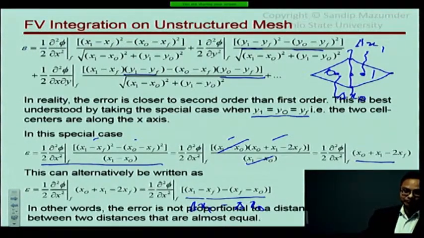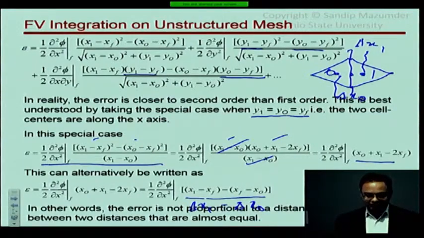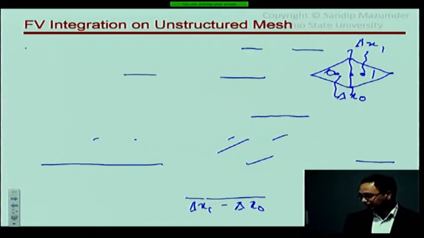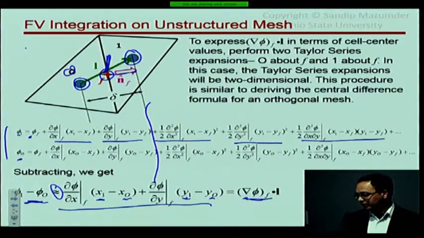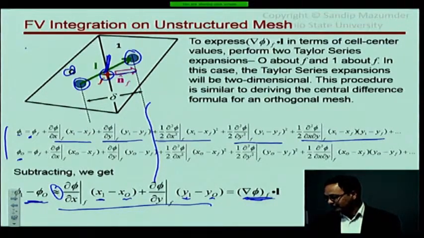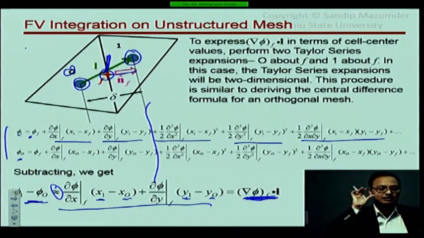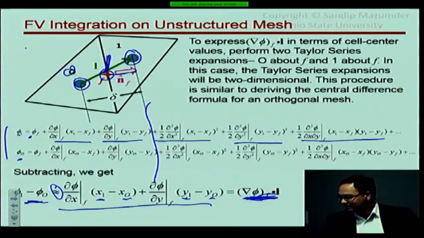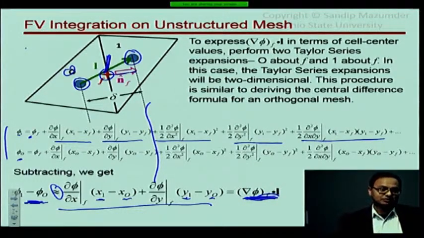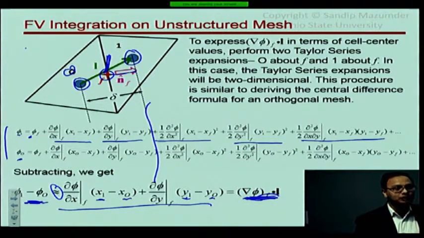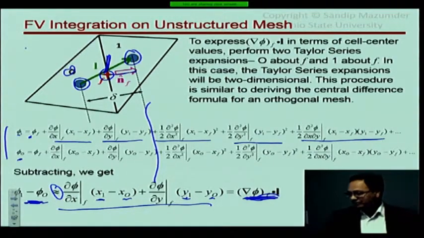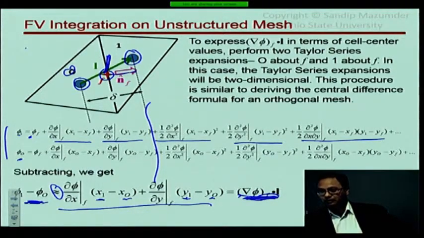Now we are trying to answer the question, what is the order of my scheme? When I replace this, which is, remember, an exact differential quantity, by an algebraic approximation, this is just like what you did for your finite difference or finite volume. You had d phi dx, you wrote it as phi east minus phi naught divided by delta x. So a differential operator became an algebraic equivalent. Same thing here. This is a differential operator, and you're replacing it by an algebraic equivalent.